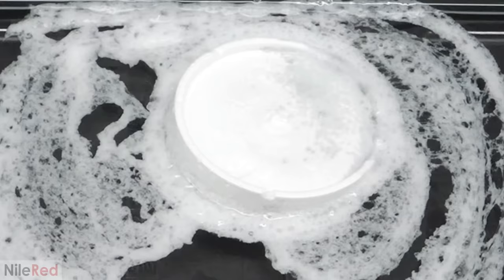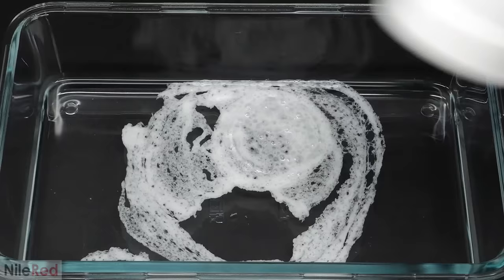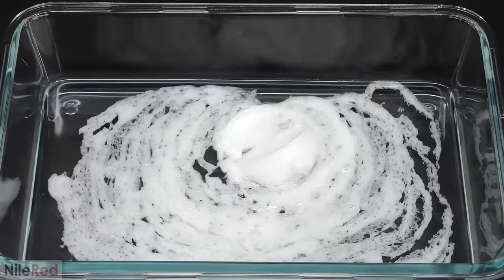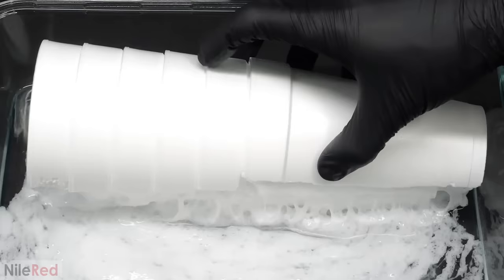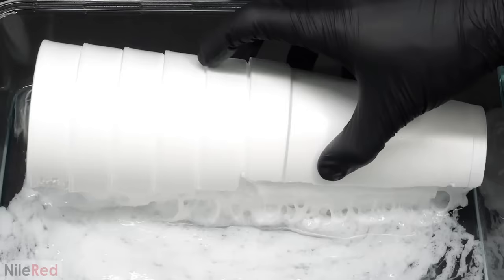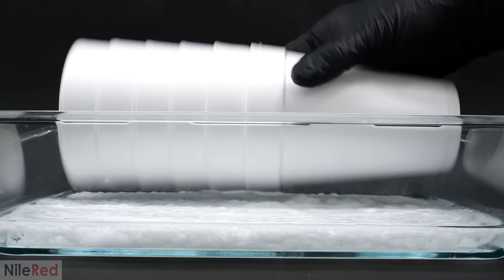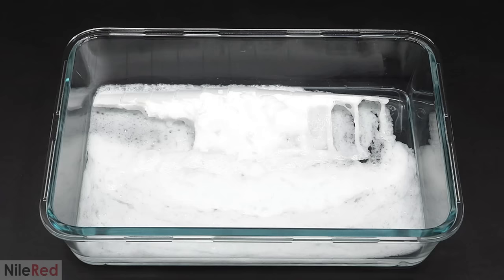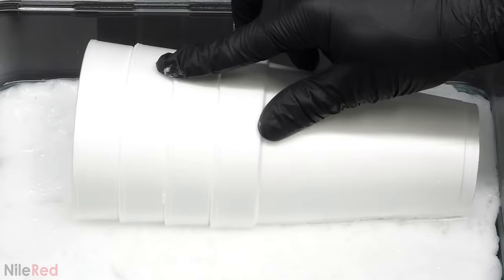This then left me with a bunch of plastic that was taking up at least 95% less space, and what I had to do next was just add the rest of the cups. So I continued adding them one by one, but I quickly realized that doing it like this was gonna take a really long time, and I instead started throwing in a bunch at once. They still seemed to melt away just as quickly as the single cup, and I couldn't help but find this process oddly satisfying. However, something that I should mention is that even though there was no reaction going on here, this was still letting off a bunch of acetone vapor, and having an open solvent like this is a big fire hazard. The goo itself is absolutely horrible when it lights on fire because it'll stick to everything, and something very similar to this is used to make modern day napalm.